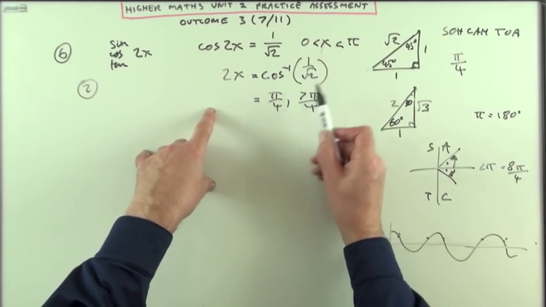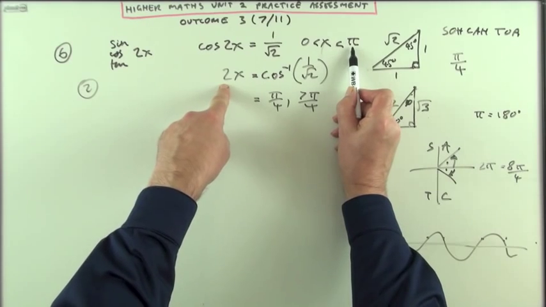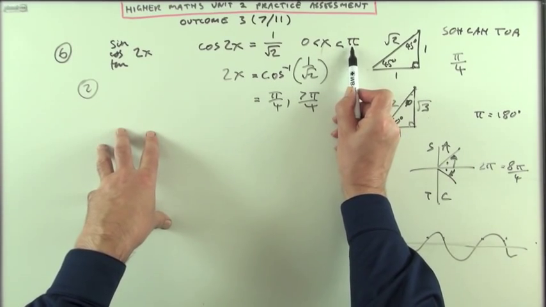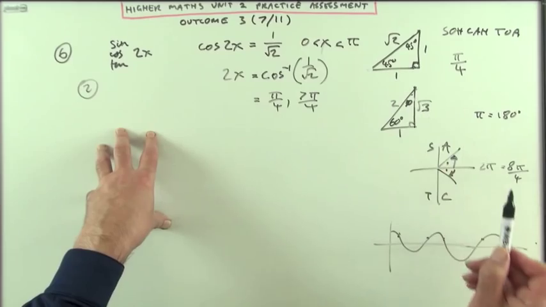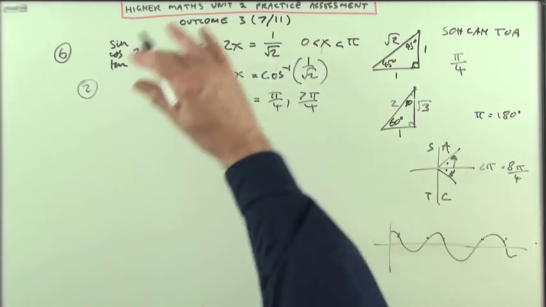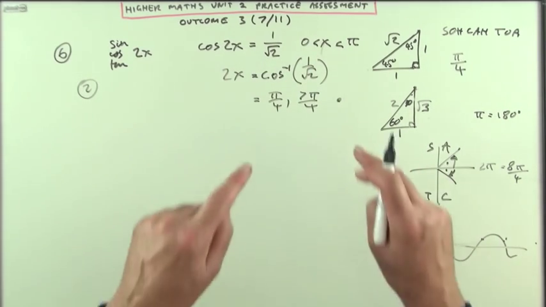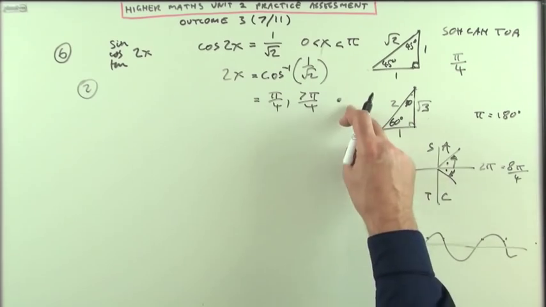Another way of doing that is to think, well, if the upper limit is going to be pi and I've got 2x, just go to double that, go to 2 pi. Write all the answers as far as 2 pi, and as far as 2 pi is concerned, that's all you've got. Now, all of that is the first mark. Going through all of this, doing the inverse of cos, recognising the angle for that, putting them into the correct quadrants, and setting them down is the first mark.